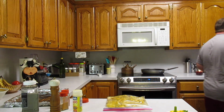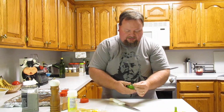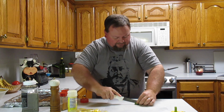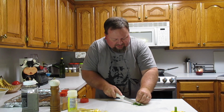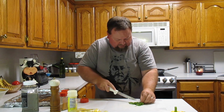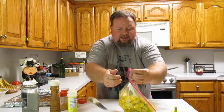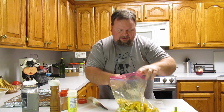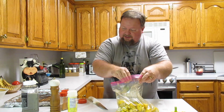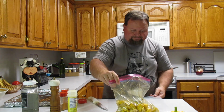Right over here in the window, this is some green parsley. I'm going to throw that in there. We've been growing that in the window, and I'm going to dice up maybe a tablespoon of fresh parsley, 2 teaspoons, I don't know. Let's throw this in there with it. That'll just give it some color. And now everything that we've got in there, except the adobo and the gunpowder and the black pepper, came out of the garden.